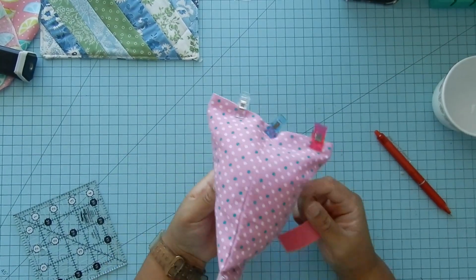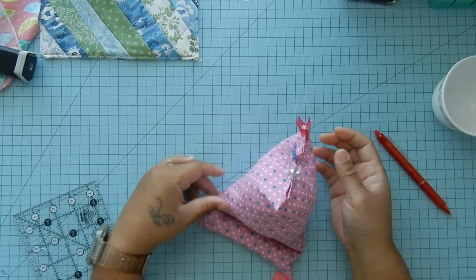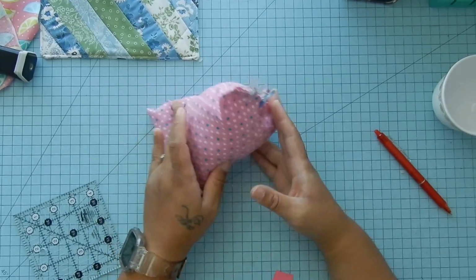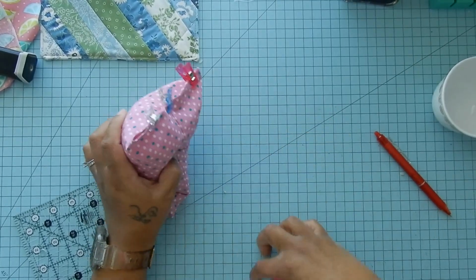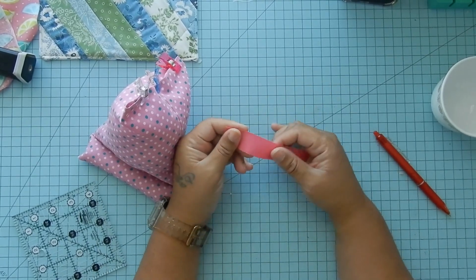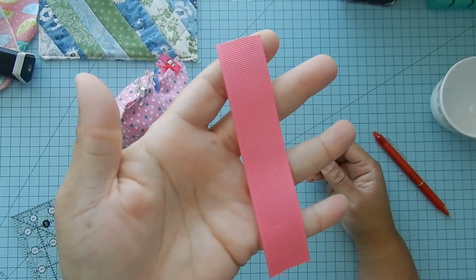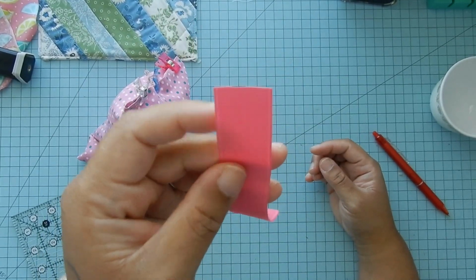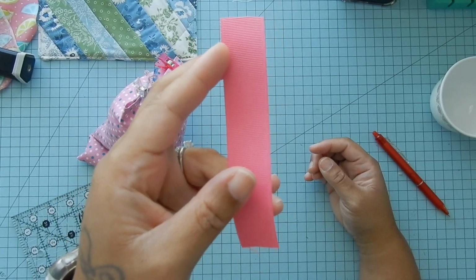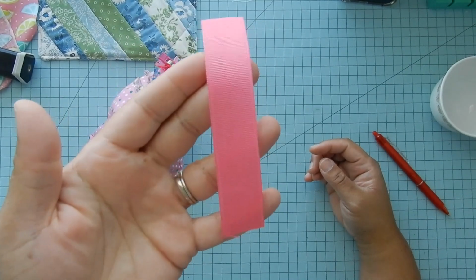Okay, before we stitch, I do want to show y'all, some people like to have the little loop on here. And I didn't really see a reason for it, but if you want to put that little loop, a super easy way is to get some ribbon. And this is, what do you call this kind of ribbon? It's something with a G. It's the ribbed ribbon. Is it grosgrain? Something grain? I don't know. I'm making this up probably.